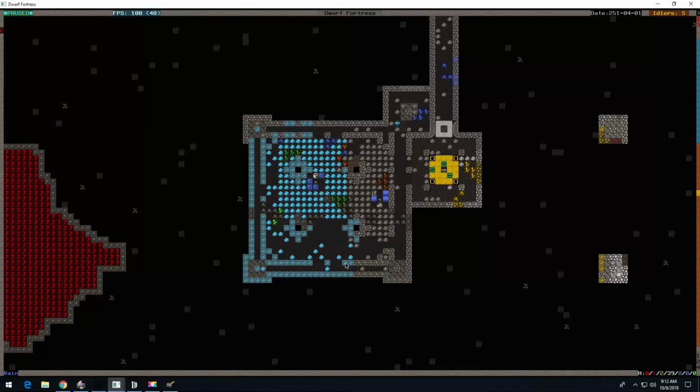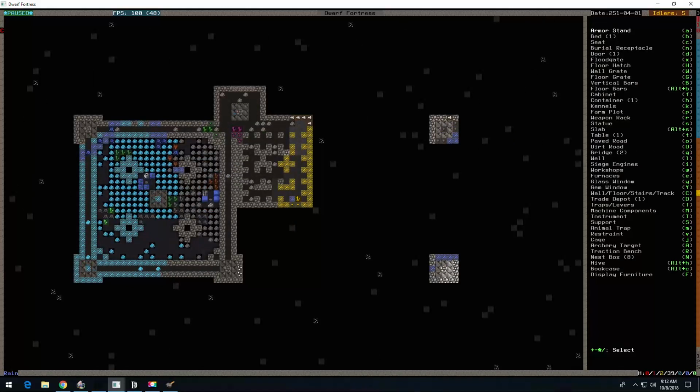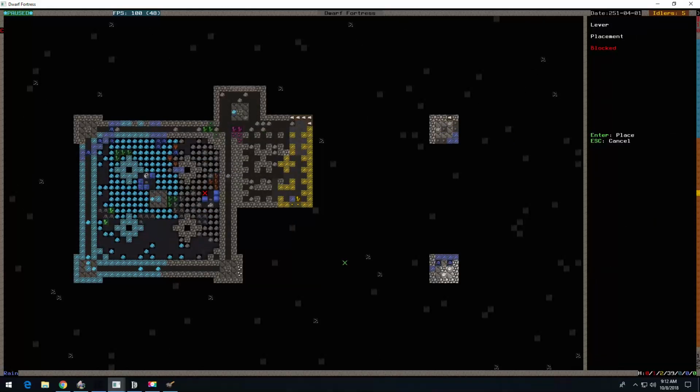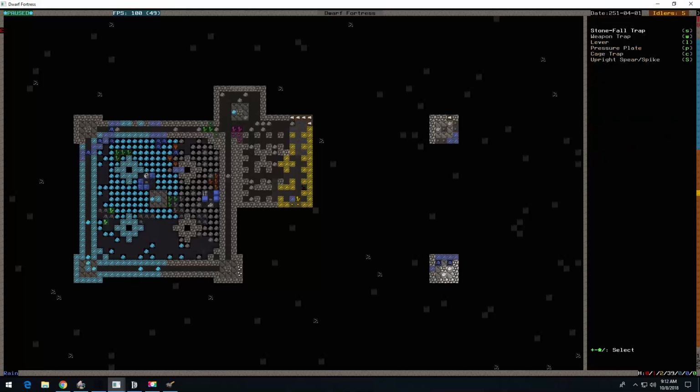Gotta get to my lever room. Lever. Let's put an ordinary lever. Put it all the way back here. I'll put it here. Yeah, that's where we'll put it. Orthoclase lever.